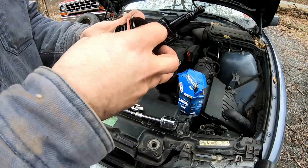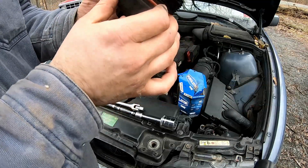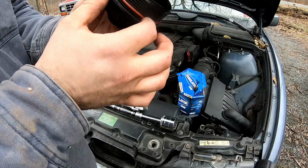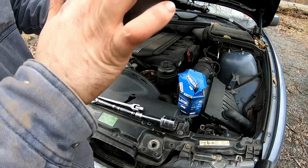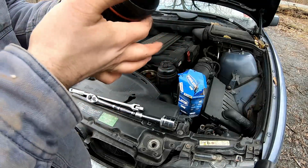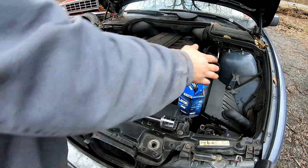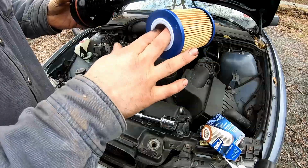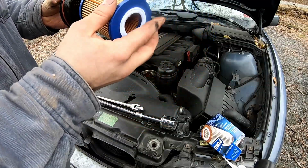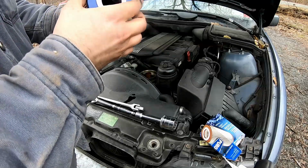And I would recommend just putting a little bit of oil on the outside of this when you put it back on. I mean, you almost have the ability of just taking the oil that's on here and just, you know, get it a little bit loose. Not loose, but covered. That's the word I'm looking for. Then you're going to want to take this, and some of these go in a specific direction. This one, you just slide her on, and she's good to go. Make sure she is seated correctly.